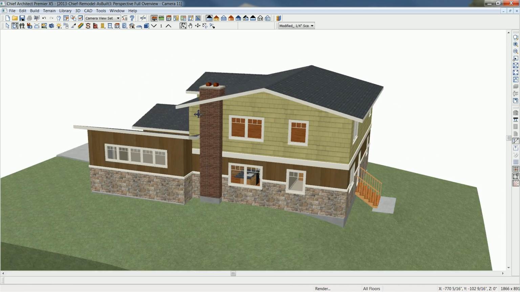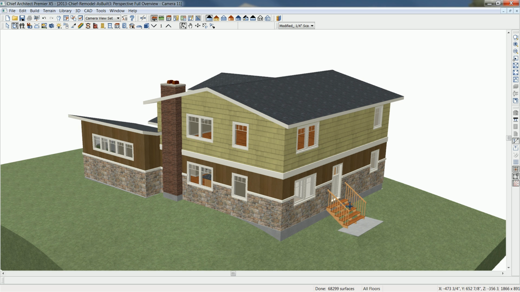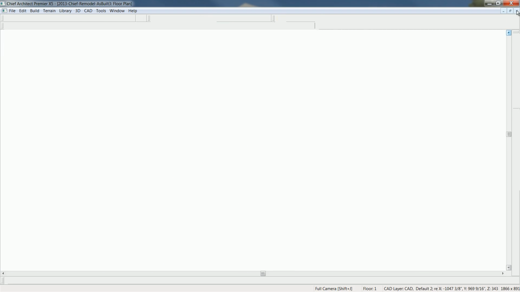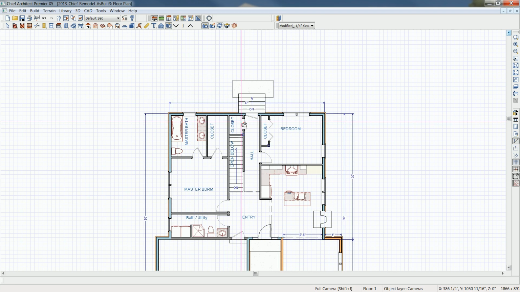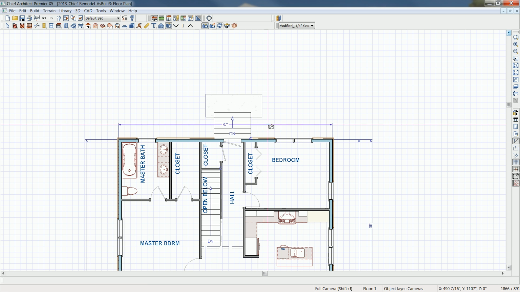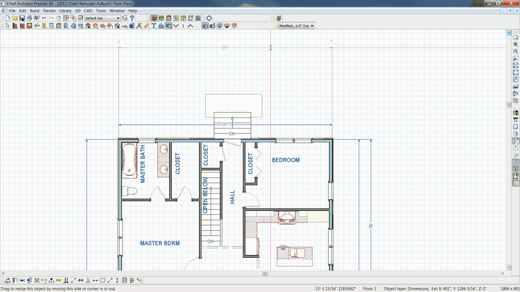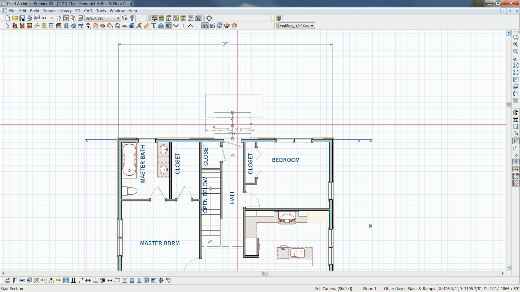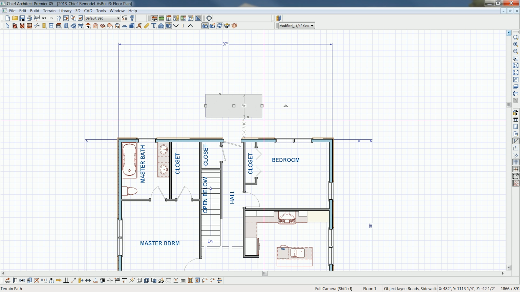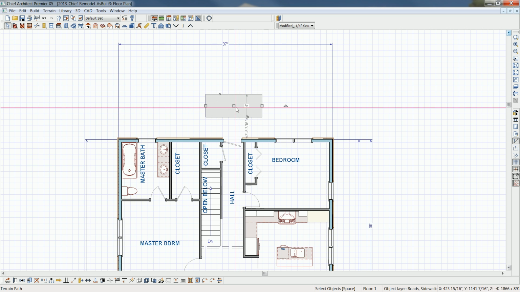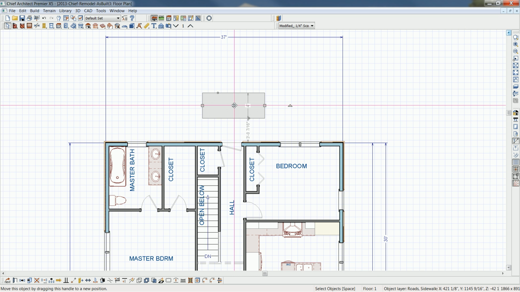Final element we're going to add on this remodel is a deck. The client is interested in having a deck come out the back door and wrap around to the side of the house facing us. First thing that I will do is I'm going to close the 3D view, and if I zoom in to the area, let's go ahead and pull this dimension out of the way. I'm going to delete the stairs, press the delete key, and then I've got a landing pad where the existing stairs came down. I'm just going to borrow that.